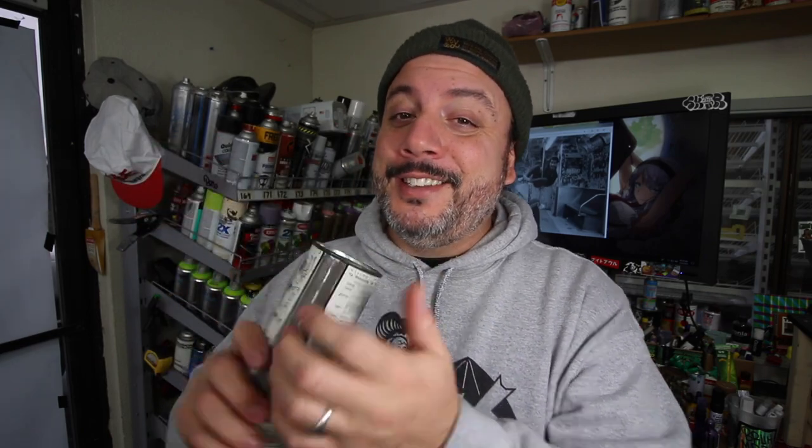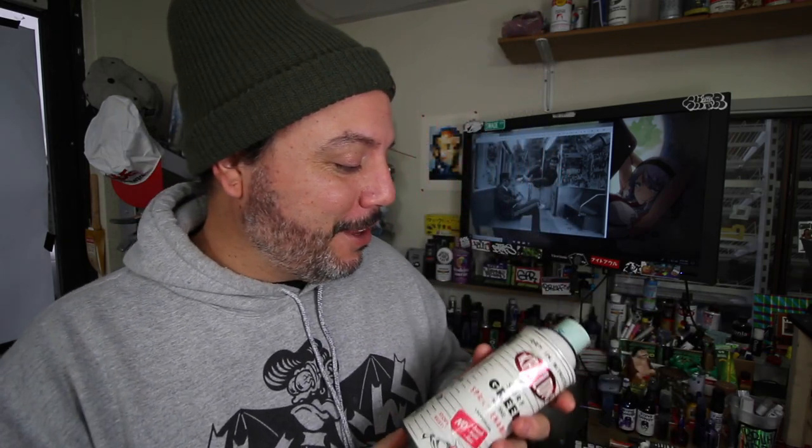I don't think there's any propellant left in this thing, but it still has paint — it's solid in there. It's a beautiful can. Looks pretty similar to this light menthol color. I guess I got a thing for the menthols — those California colors, the corals, the menthols. So nice. And the mauve — can't go wrong with the mauve.